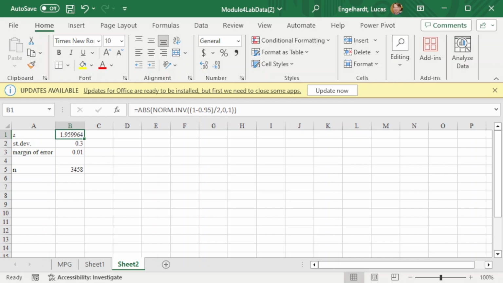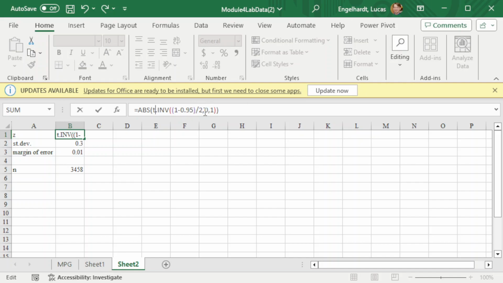So here's how we do that. Right, so we need to make a modification to this formula. So if we end up with an n that's less than 30, 30 is about the cutoff where we get close enough. If the n is less than 30, we're going to have to make some adjustments. So here are those adjustments. So first, where it says norm.inv, we need to replace that with t.inv. The t distribution is what we're going to be using. Right? And then we no longer need this 0 and 1. That's not part of the t.inv formula.